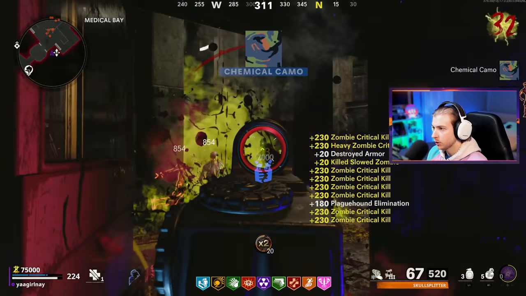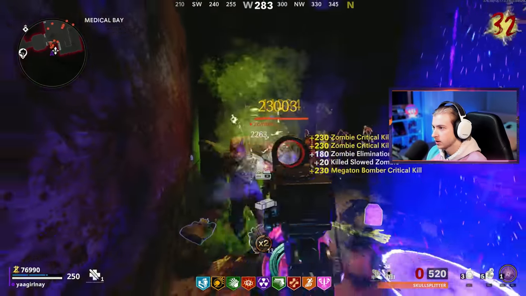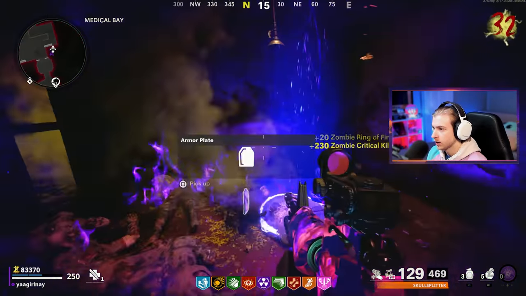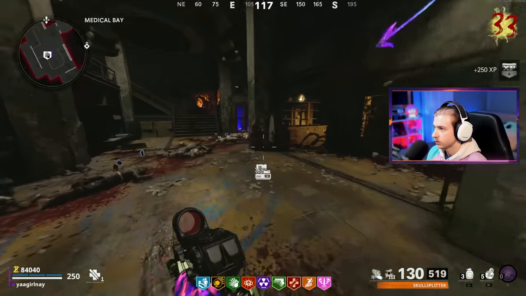Another chemical camo. So we are done with Pack Punch now. That was fast. Oh, please die. I don't need this. Ring of Fire. That was such a clutch time for Ring of Fire to be ready to use. Oh my lanta, he was right at the door and his buddy was already inside. Don't take that out of context.